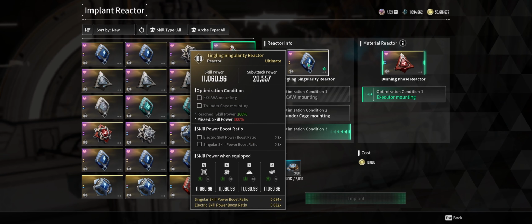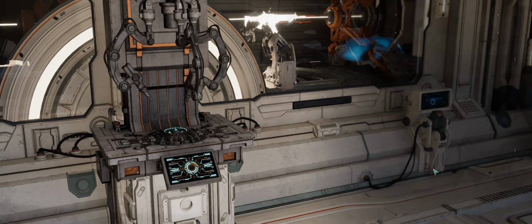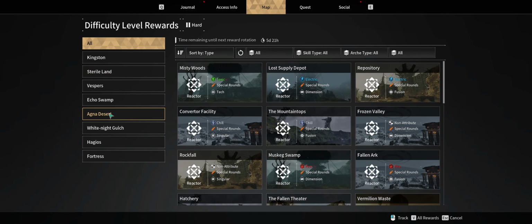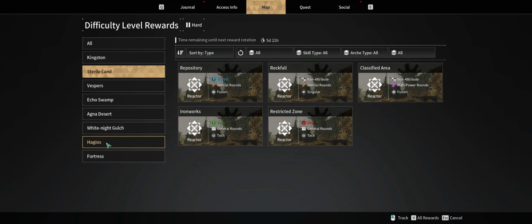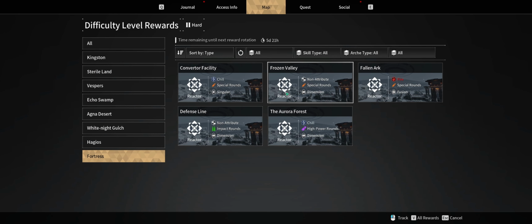As far as the ammo type and mounting, this completely changes reactors and how we obtain them. Obviously, the goal for reactor farming is now going to be to farm a reactor type, archetype. So, for example, Tingling Singularity is an electric and singular, and get the rolls you want without even worrying about the mounted or optimization condition at all, in the slightest, because it doesn't matter if you're farming a mission week where, for example, let's show an example real quick, where if we go to White Knight Gulch Moongrave Basin, we've got a really good fight. Okay, that's not a good example. Let's look at Frozen Valley.